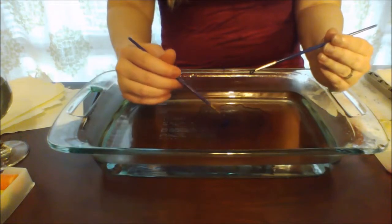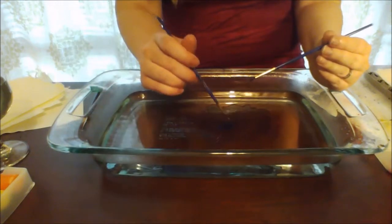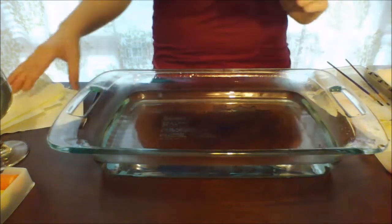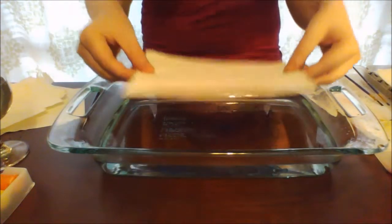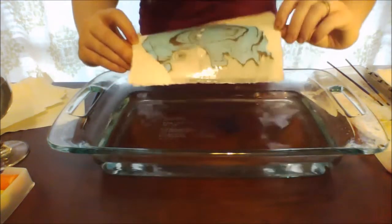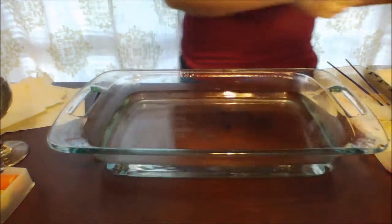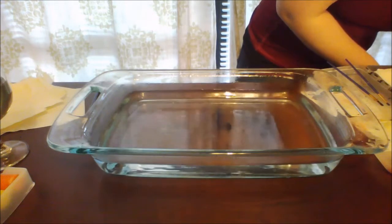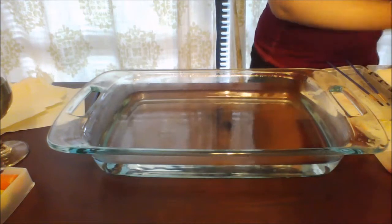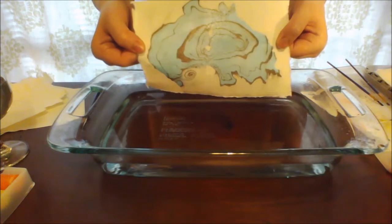Now the Japanese will sit here and do thousands of these little rings, but we're not going to do that today. This is just a little demonstration. Now I'm going to set my paintbrushes down, grab my paper, and gently place it on the top. And there we go, we have our print. I have some paper towels here on the side, and I'm going to place my print there and dry it off a little bit, so not too much of the ink comes off, and you can clearly see we've made a print.